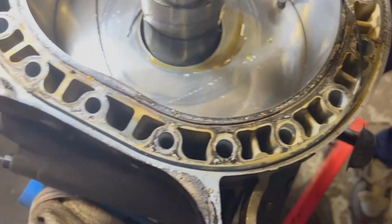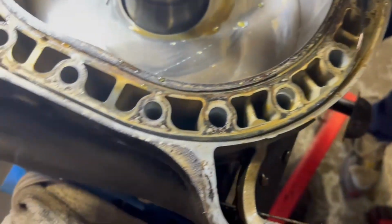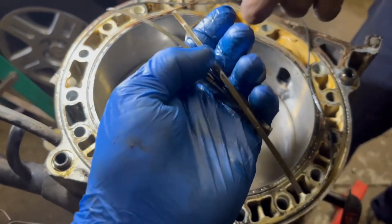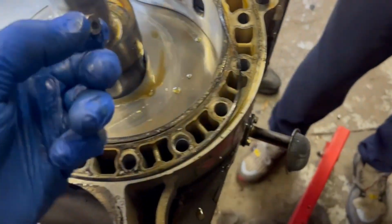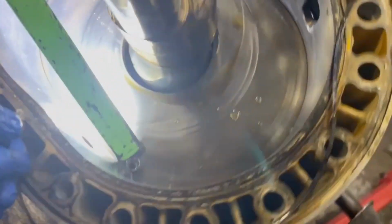Oh yeah, it's getting new ones. That's the part that goes bad. Yeah, whatever that is, looks like it's broke. That's the part that keeps the Apex seal in. It keeps the tension. Yeah, we just throw this. Just kind of sucks. There's a piece right there. Right here, a little piece.